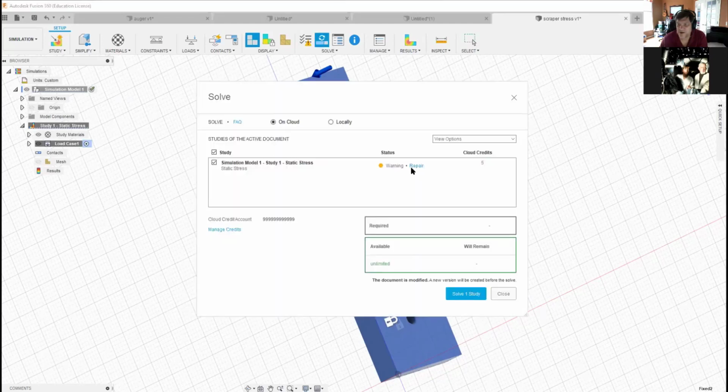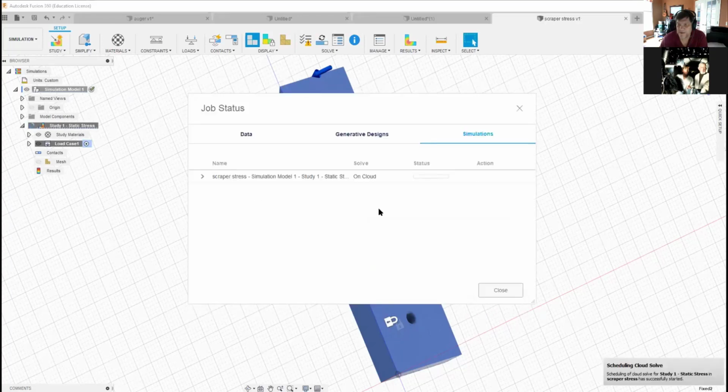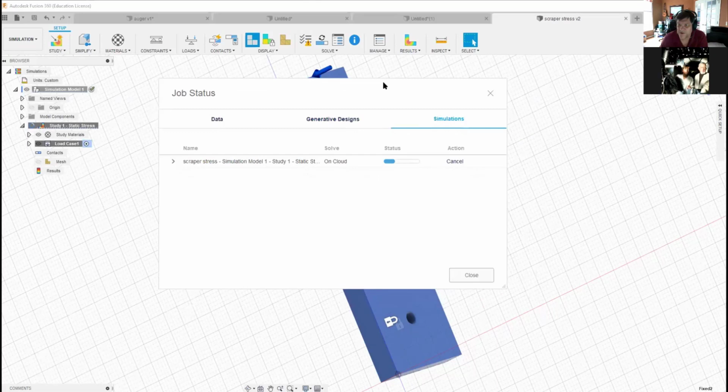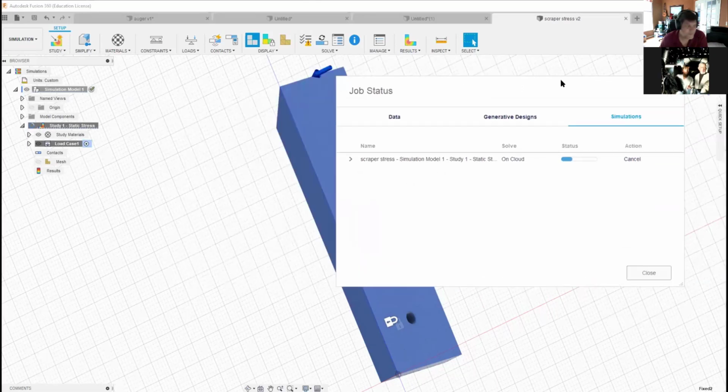And so now we'll solve our study. It may take a couple of minutes. It depends on how many simulations are being run across the world, so it may take a second to do our simulation run because it schedules them.